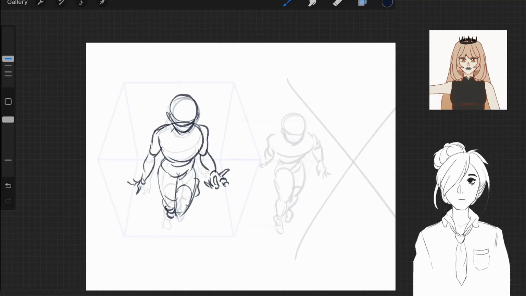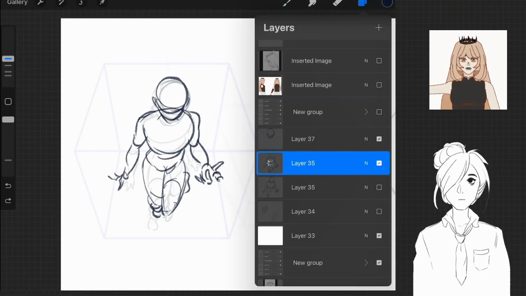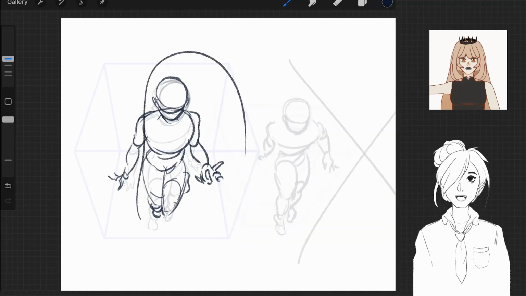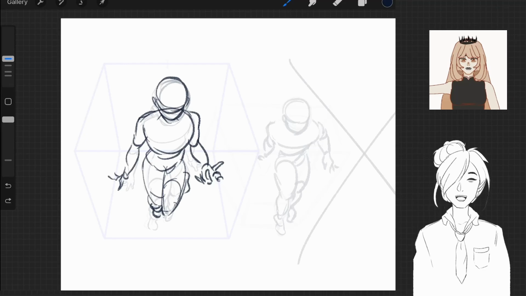Maybe this arm can be similar to this arm. Let's try that combination too. It's all combinations. I don't know. I don't care. This part here is good enough, but I don't care. It's not a very active, cool pose, but I think it looks like it is floating, which is what I was going for. And I'm satisfied with this. I'm just going to call it there.